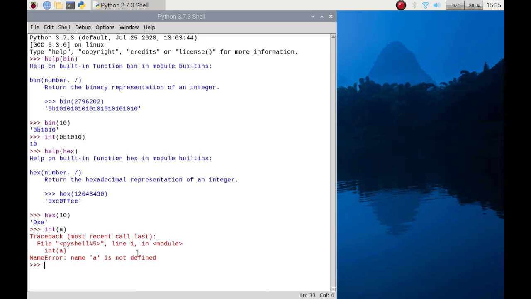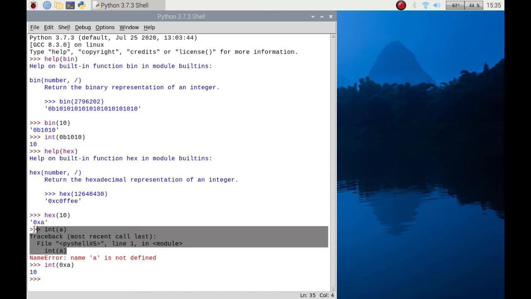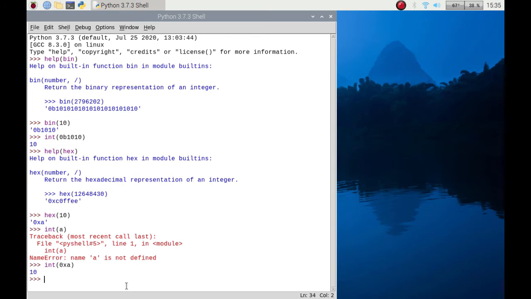Nope, it's come back as that, because I shouldn't have done it as A, that's my silly mistake. I should have done it as 0x A, and then we get the integer of the hexadecimal. So it works both ways. Just make sure you do put the 0x, unlike my silly mistake there.